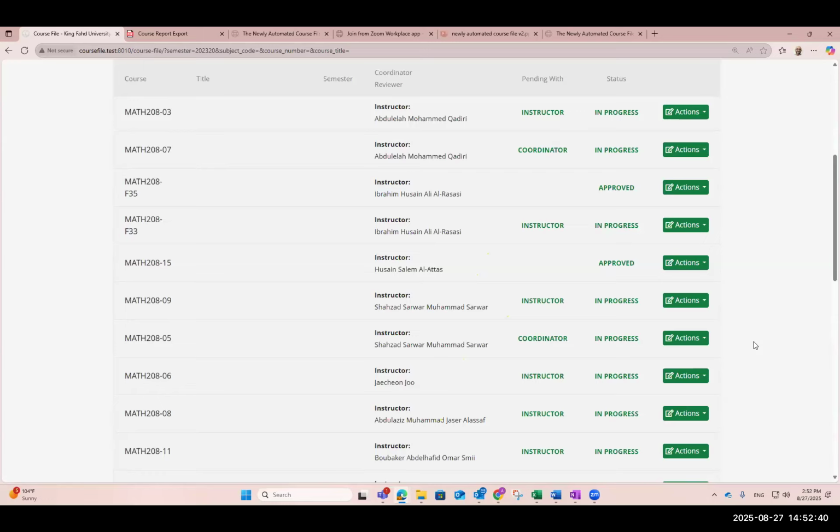What is the maximum that we can get? One of the comments says that the attachment could reach 100 megabytes. I think we need to sit with them. Why? It is too much. Abdulrahman, are you with us? Yes, I'm here. Assalamu alaikum. Actually, the 2 megabyte is a standard limit from our security team. It's based on the system, like if there is a valid justification for each system, they can increase it, but to some limit. I'm not sure about what the maximum is. I need to check with them.